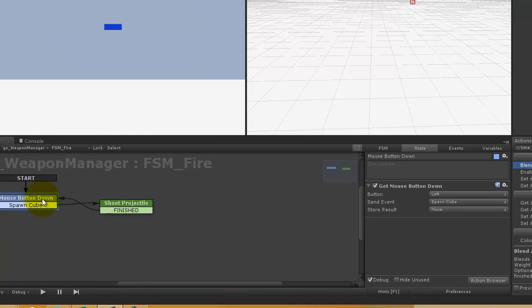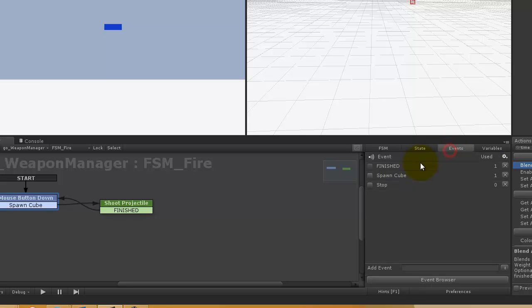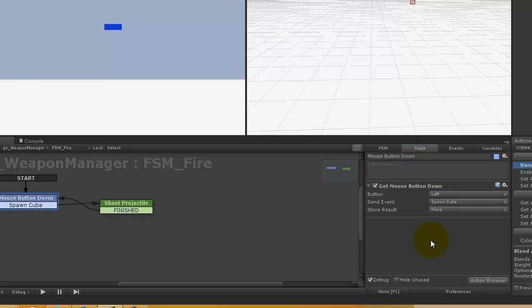And in there, my first state, I have a simple action called Get Mouse Button Down, which basically says when I push left mouse button, please send the event spawn cube and move over to the next state. And under Events, I have the event called spawn cube, which I have assigned to the action Get Mouse Button Down, so it knows that when I push left mouse button, run that event, and the event will run to this state called shoot projectile.